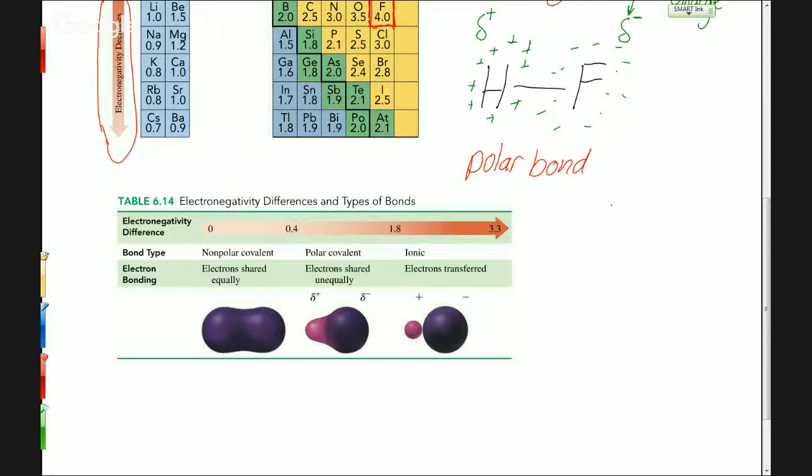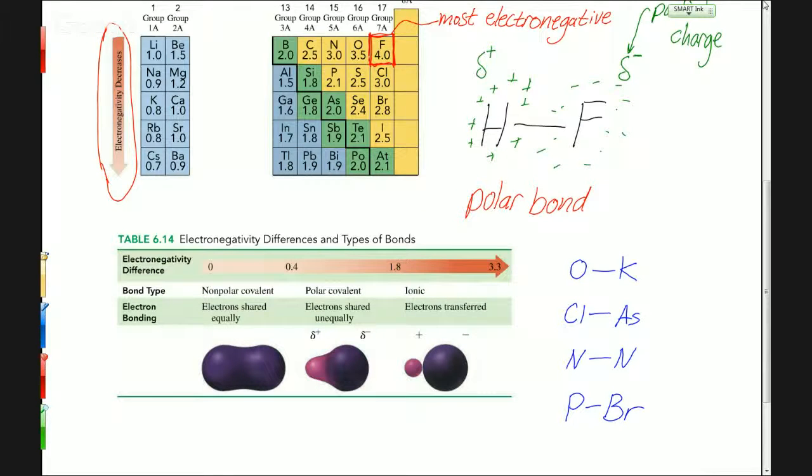But let's look at some examples of how we can look at some different bonds and decide how this interaction would look. All right, so here are some different bonds. These aren't molecules. They would have to have some more stuff to actually be full molecules. But just these individual bonds. And we want to know, how do we classify this? Is it more ionic? Is it more covalent? Is it something in the middle? Is it polar covalent? So what do you think between O and K, oxygen and potassium? How would you classify that kind of an interaction?